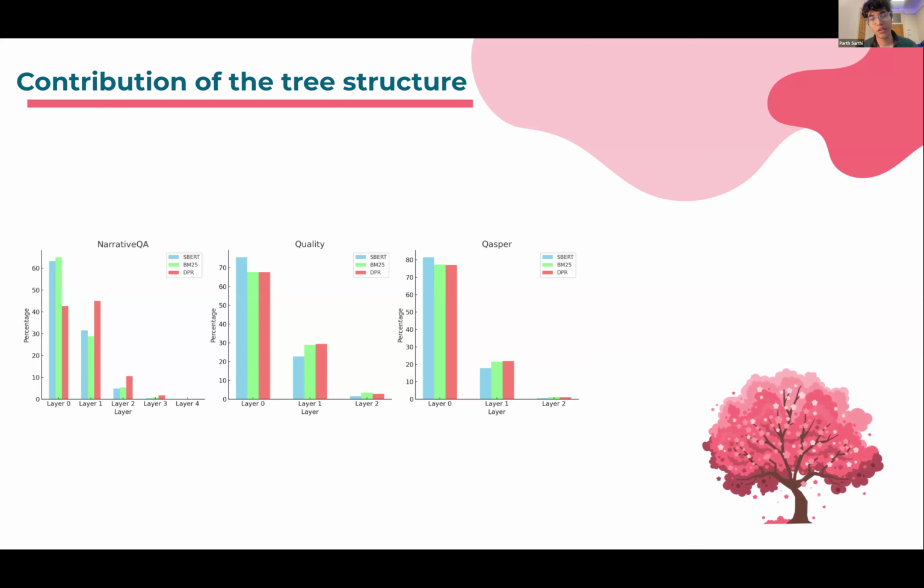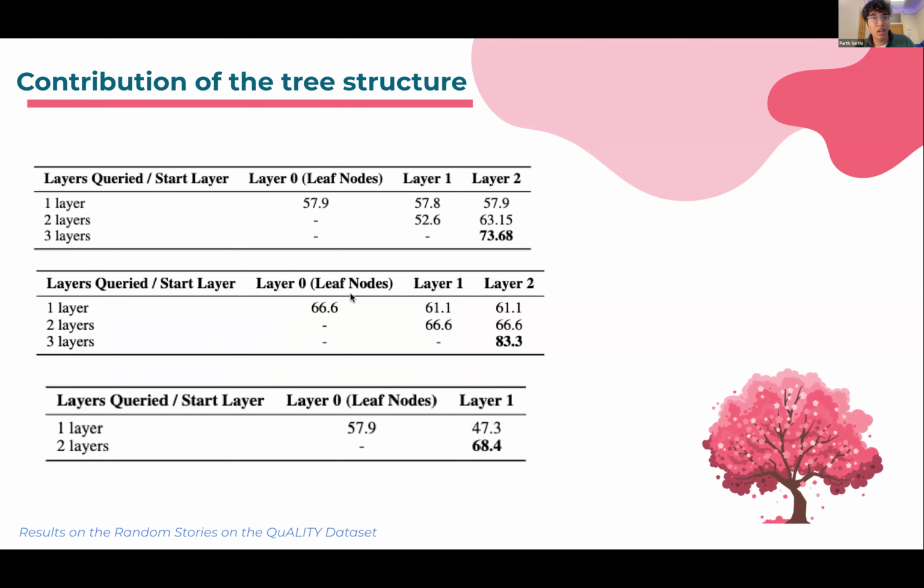So it's interesting that only about 30% of the nodes that were being retrieved are from the higher level nodes. So we're looking at how much these nodes actually help our system. If you look at the tree structure, if you just retrieve from your layer 0, or your leaf nodes, you get, let's say, 57% accuracy on this.